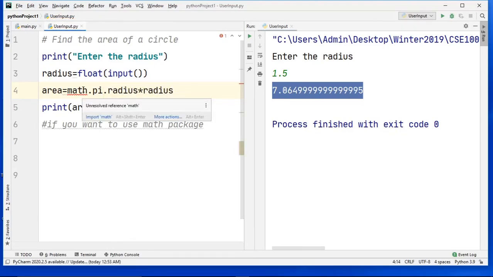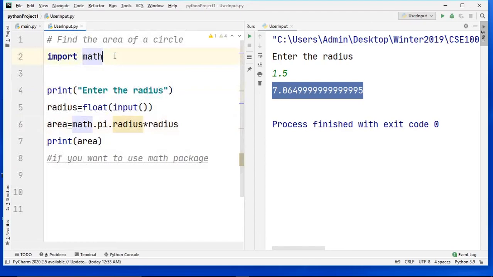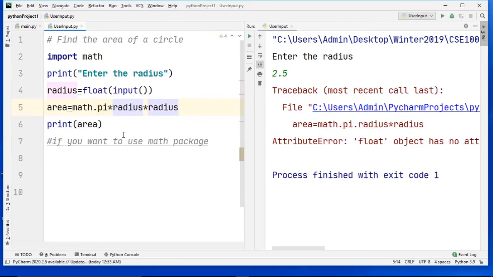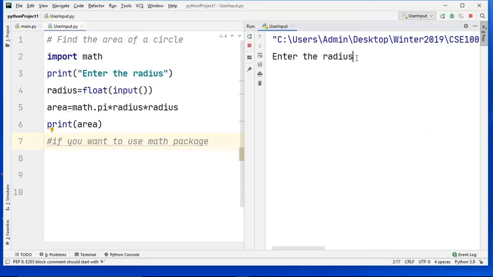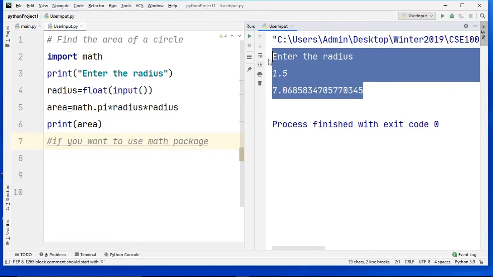This math is available, so we have to import math over here. I have just clicked in the error section and the math package has been imported, and then finally we are calculating that. In the same way you can calculate the area of a circle using the math package.